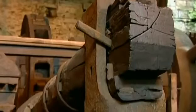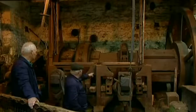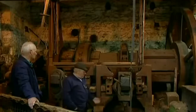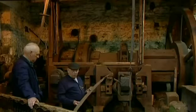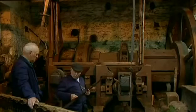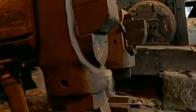What happens is the water wheel outside turns the flywheel, turns the spindle, the axle, and all them noggins at the end of the hammer shaft lift up the hammer and it comes down on the thing. In this place, they made scythe blades and they'd get two pieces of ordinary mild steel or wrought iron and forge weld a strip of steel in between, so the edge was a bit of good stuff. Because steel was so difficult and expensive to make, it was mixed with wrought iron. These tilt hammers were used to forge the mixture into blades.